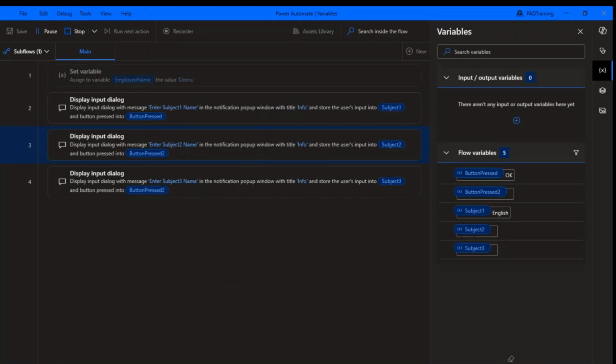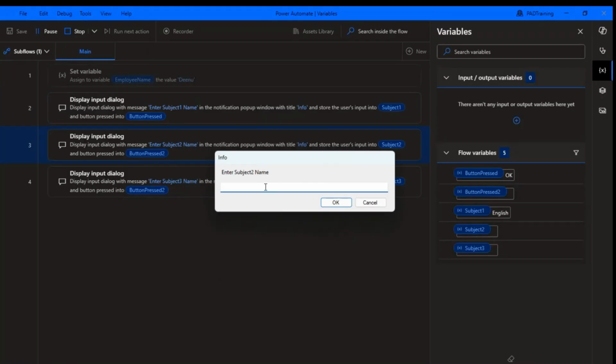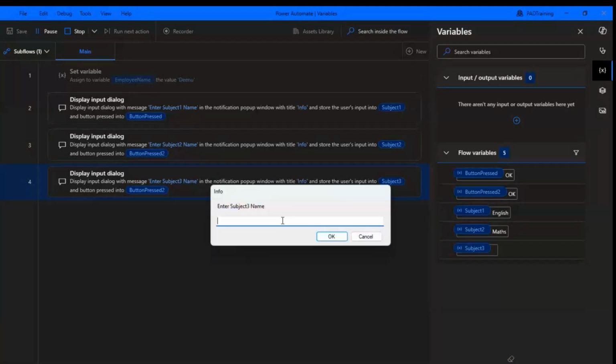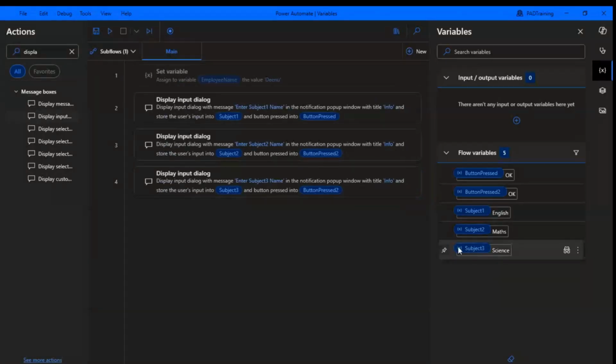Then another pop-up to enter subject two. I will give this as Maths. One more pop-up for Science. Now we entered three different subject names and they got stored in the subject one variable, subject two variable, and subject three variable. Now similarly, we will get the marks for all three subjects.